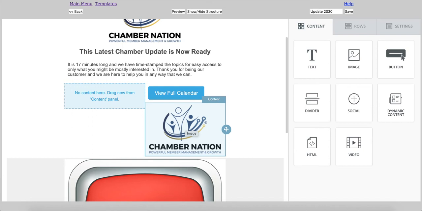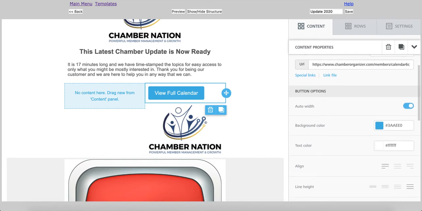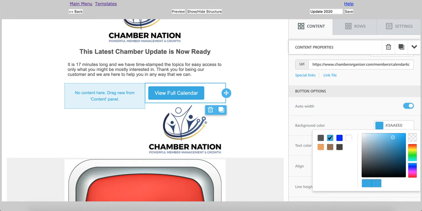Now, let's say there's something that I want to go ahead and delete. It's super easy. Like if I want to delete this link that says View Full Calendar, I just click right on the body part of it, and you see I have a trash can, and then I also have this double box, and you've got all the properties that come up over here. So you can change the properties that you want, the color. If I wanted the background color to be something other than that light blue, I can click on that. I can use the scroller. You see how it just immediately changes.